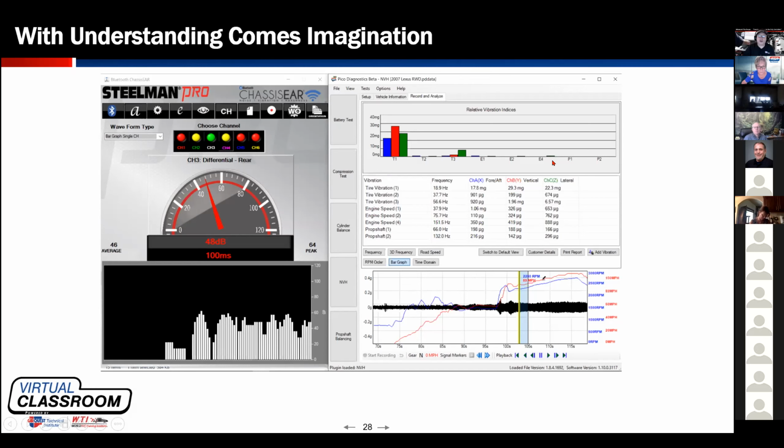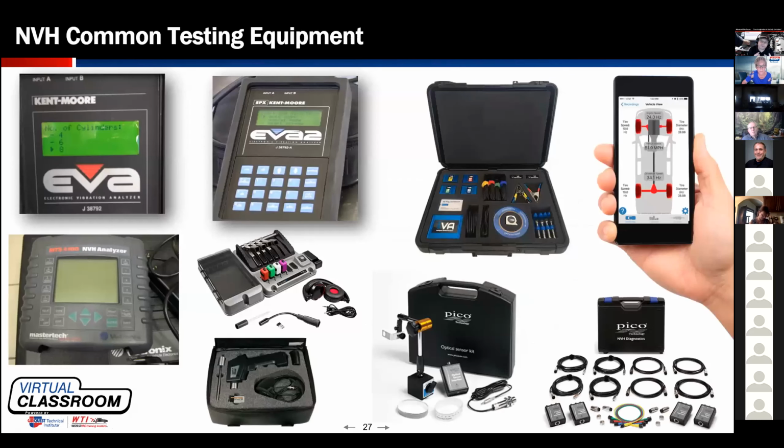Was it engine related? Was it prop shaft? What is spinning at that speed in the vehicle? And then simultaneously, I was able to hook up noise receptacles from a decibel standpoint, and I was able to match the noise that was created at the same time as the vibration that was created and find the location on the car. So what I'm telling you here is, as I go back to these different pieces of equipment, the only thing that holds you back is your imagination.